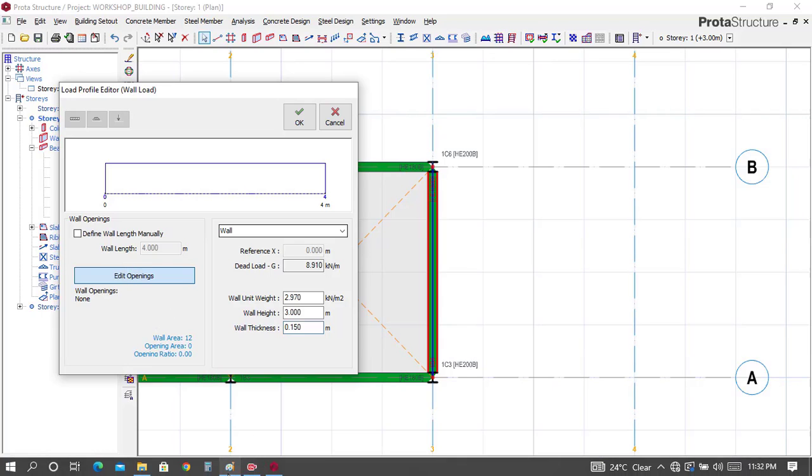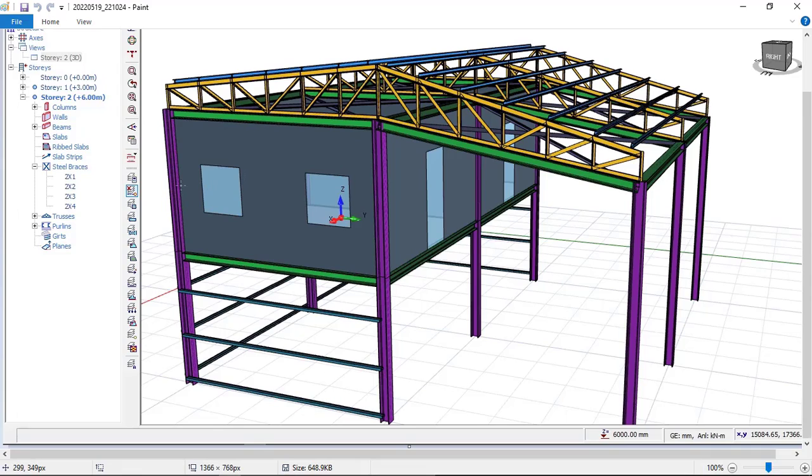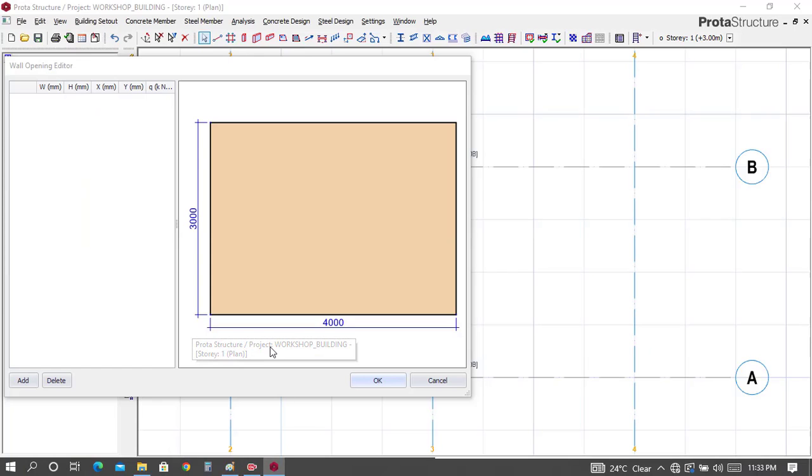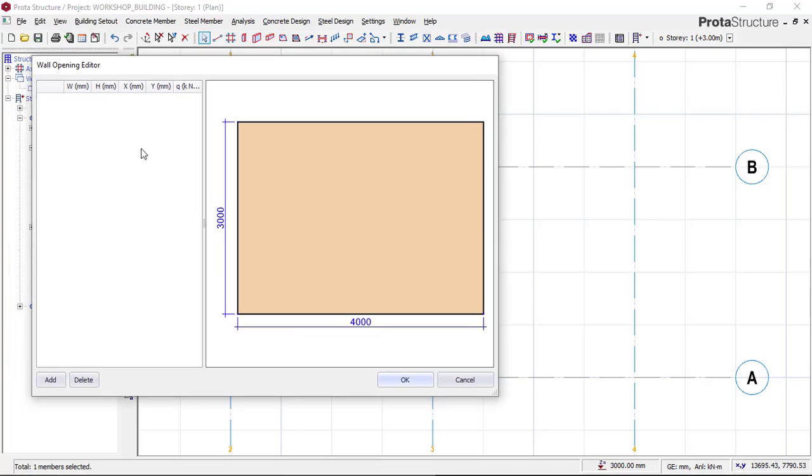So this opening right here is 600 from the face down to this area, and this opening is having 1 meter by 1 meter, and this one is 3.2 meters from this end. So let's just see how we create that in Prota. Okay, so to create the hole or the space on the wall, the openings, we'll click on add, and then we'll input our distance, x distance, which we have 600, and then our height distance, which we have 900.